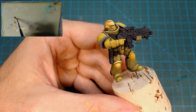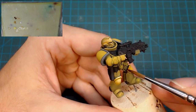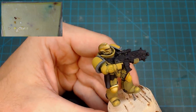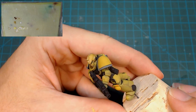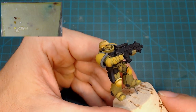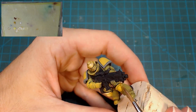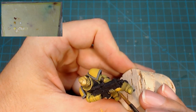If you're unhappy with how the result looks, you can take a darker color and just repeat the same process. This is the shadows done, and now we do the same thing for the highlights. First I work on the edge to set the frame and clean everything up a bit. Then apply the first layer of light, and I'm already happy with this.